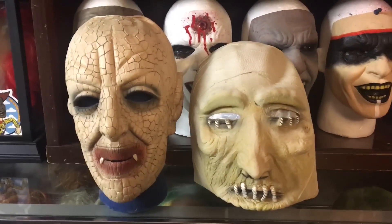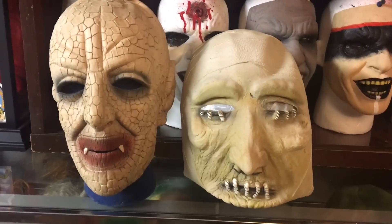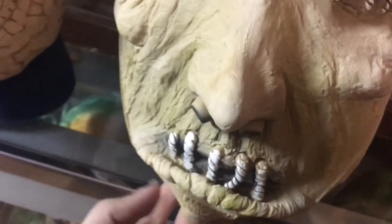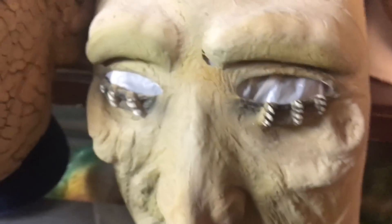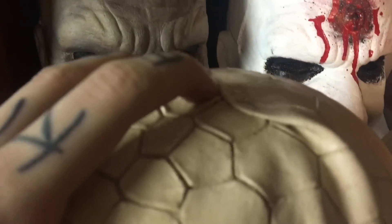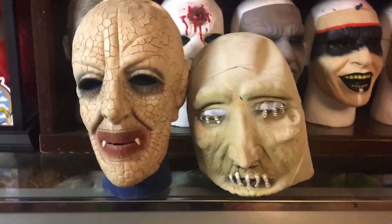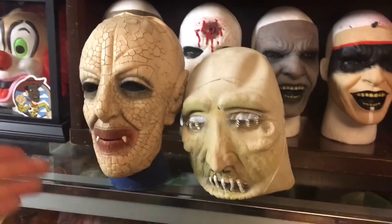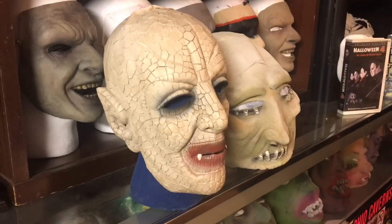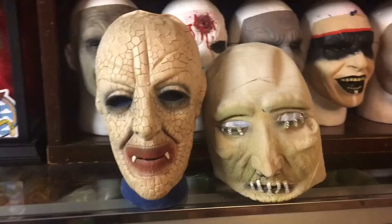Moving right along, we've got these old, what I believe to be Topstone pieces, which were doing fine up until probably a couple weeks ago. I started to notice some heavier signs of rot — the chin's kind of crusty and folded in, and you can see the hole right there. I don't know what I'm going to do about that; I guess I'll try to keep as good care of them as I can. If anybody sees any extras of these pop up on eBay, let me know, because I'd like to start getting backups. I'm always going to keep the originals, even if they're rotten.